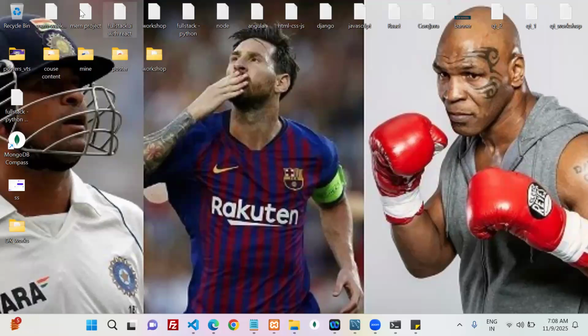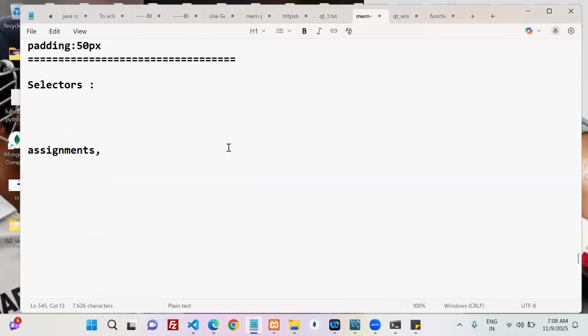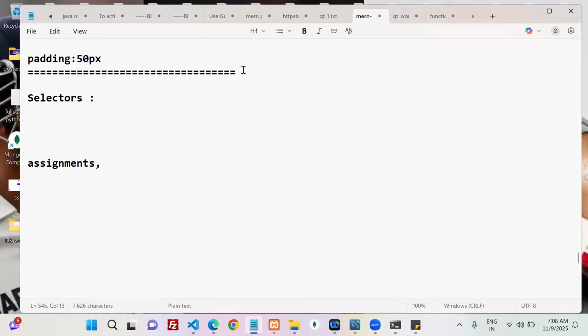So this selectors concept, I said we are going to use in multiple places. Where exactly? One is in CSS. Another is in JavaScript also.